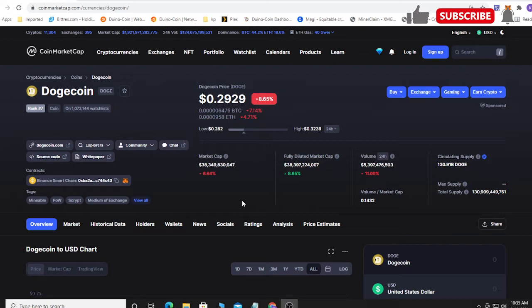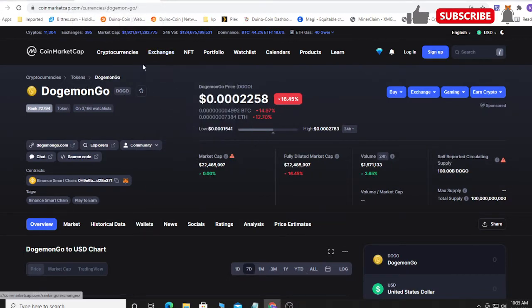At the moment, Dogecoin is basically 29 cents a coin. It looks like it's down 8%, but it will go back up. So definitely keep track of the Dogecoins and get as many as you can. Now the next coin is the new one, and it's called DogemonGo.